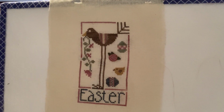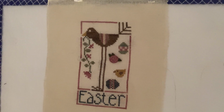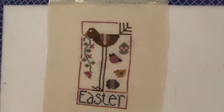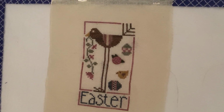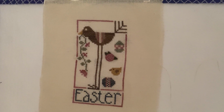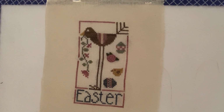Yeah. And then I'm a little bit ahead of the game, and then again not. I also have the Easter bird done. And I thought he was so cute with the rose and the bird buttons. And he's got the little flower in his little beak and the cute little stripe on his back. Just too cute. And the cute little eggs. And he's also done on the same Cashel linen, the ivory. And I did 2 over 2, and I used Weeks Dye Works and Gentle Arts, the Call For colors. But he's just really cute. We'll see if I get him FFO'd in time for Easter.